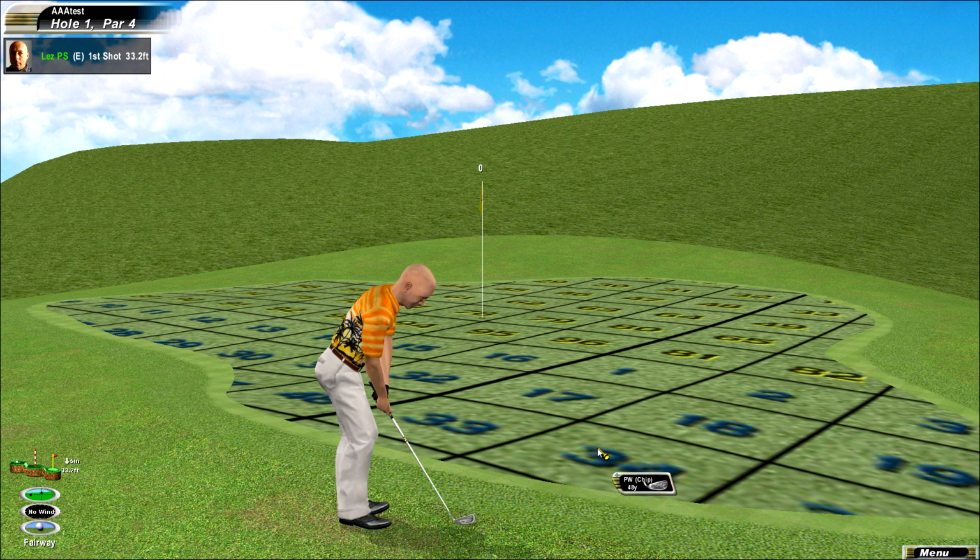Now Links requires that you have 18 pins in groups of 6. 6 easy, then 6 normal, then 6 difficult, if it's going to select them properly in the game, because you've got easy pin, medium pin, and difficult pin options. It needs them to be in that order to select them correctly. So we need to plant 18 pins, and the best way to do it is in 3 sessions. So plant all the easy pins, the 6 easy pins, then plant the medium, and then plant the difficult.